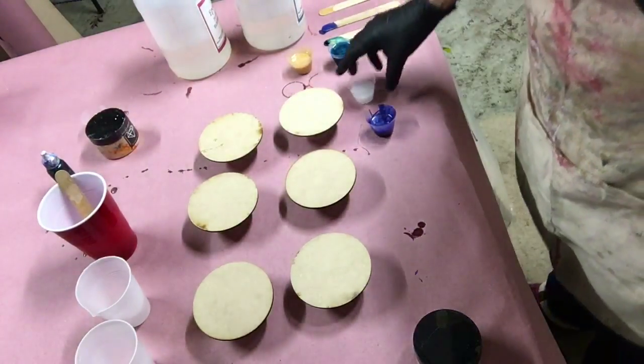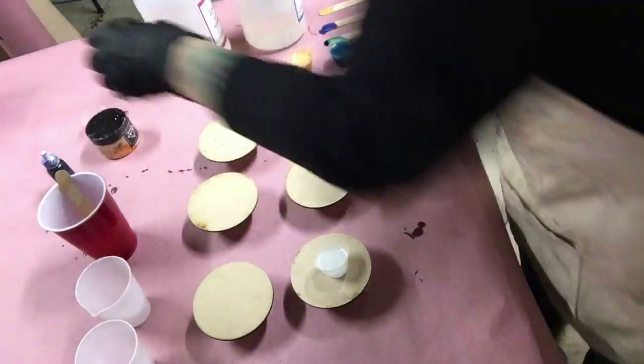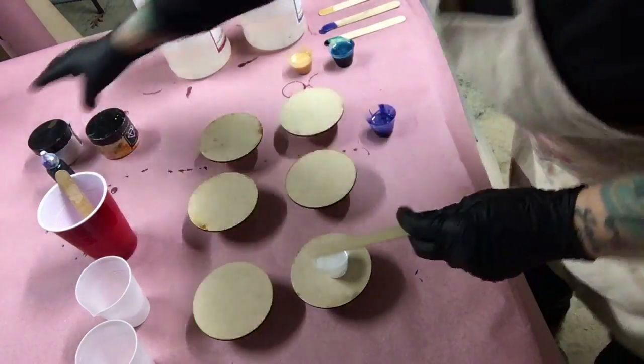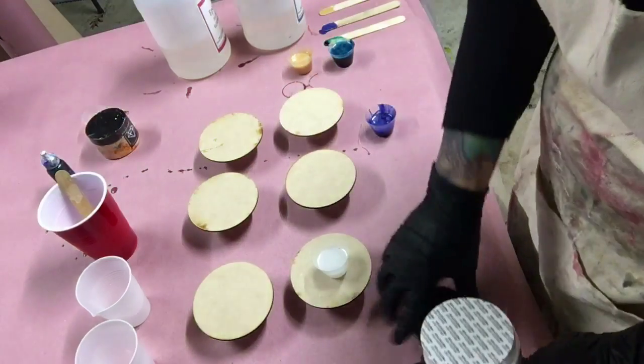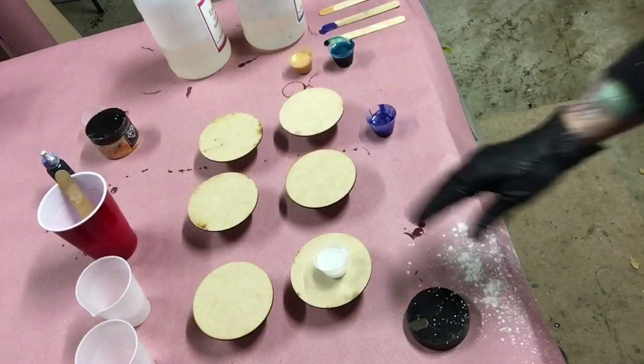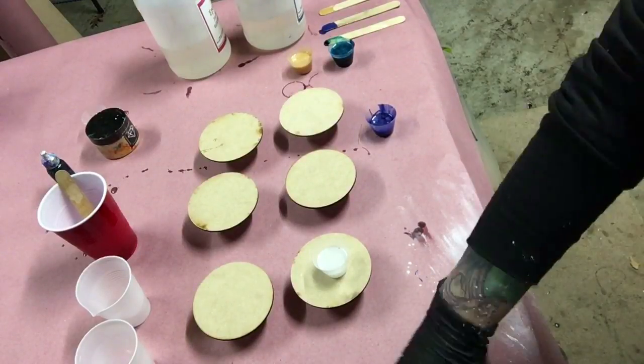So now I'm going to mix up my white. It is from Black Diamond. It is a mica color, mica powder. Oh, did you ever have that happen? Oh my gosh. That went everywhere.